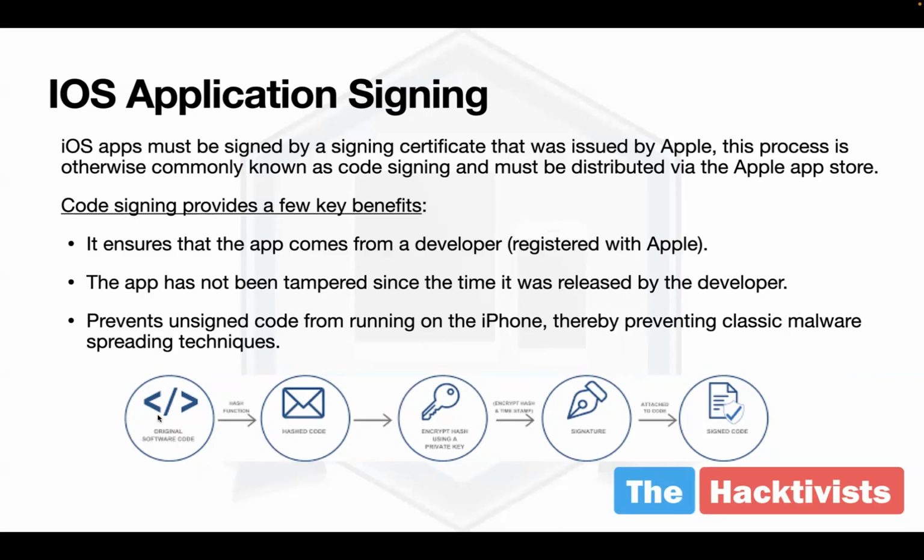Firstly, there will be an original source code which application developers develop, adding the functionality. What will happen is one hash of that code will be generated. A hash is nothing but a unique string for specific code. Hashes are very unique for the data available, so when they enter a specific code, they will be able to generate a hash based on the hashing algorithm.